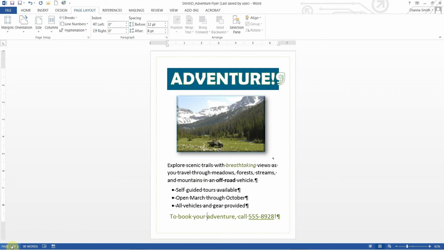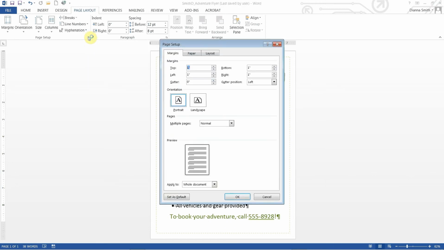So make sure that you're on the Page Layout ribbon, and then you want to click on the Page Setup box. It's the little bitty square in the bottom right hand corner of the Page Setup group that you click on, and that gives you the old menus, and from there we will be able to choose to center it vertically.